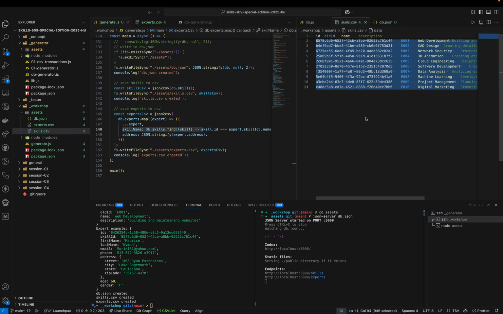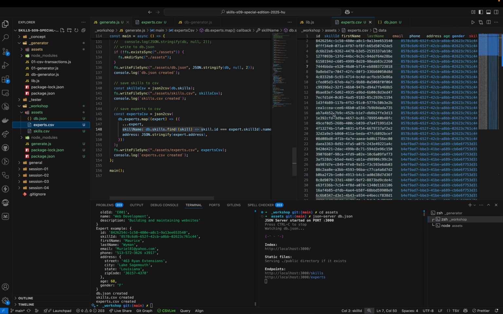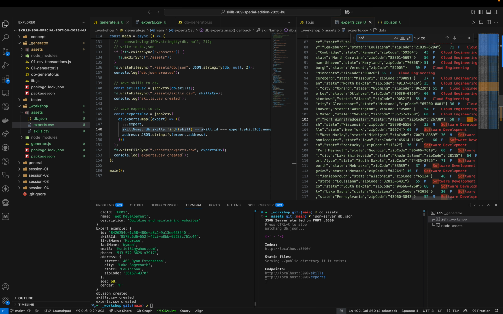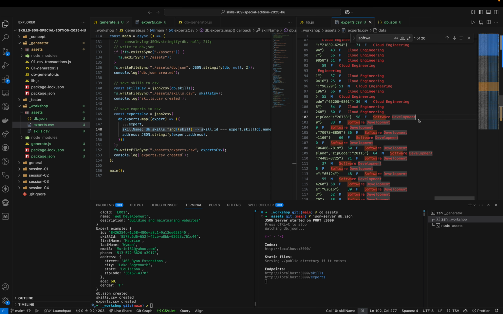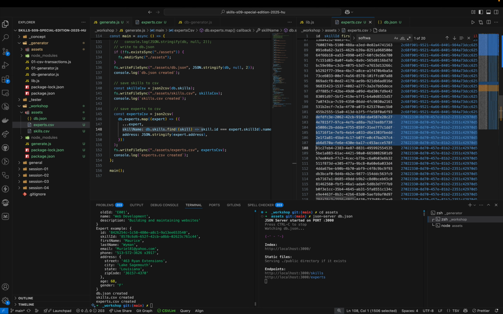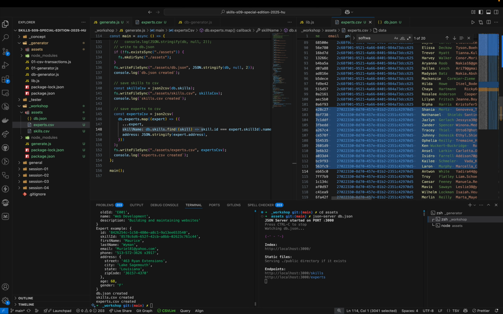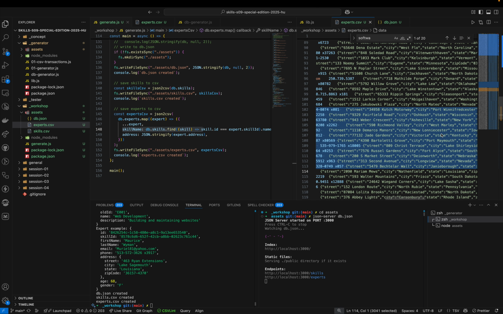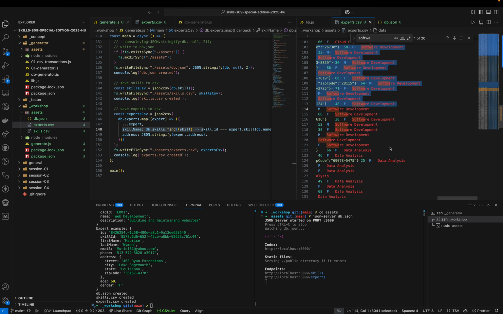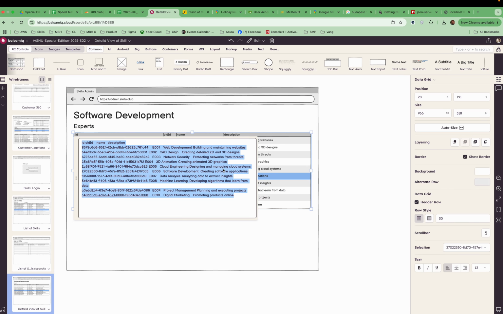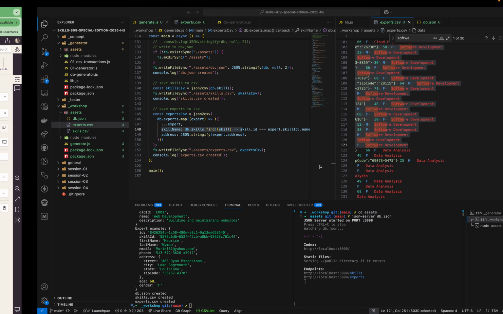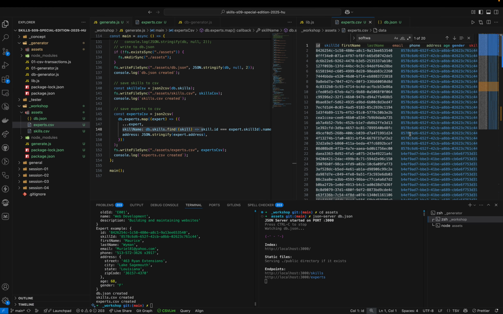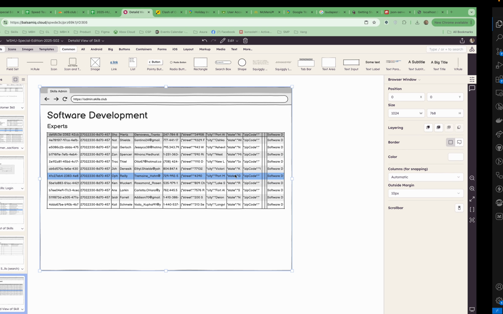So we generated the expert CSV. Try to find the software part. It's here, software development. So copy some data. Yes, add it here. We need a header, the first line.